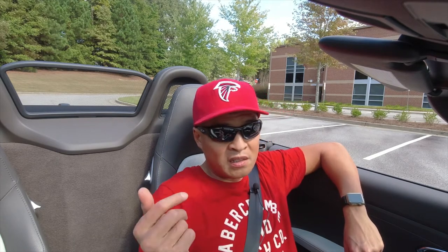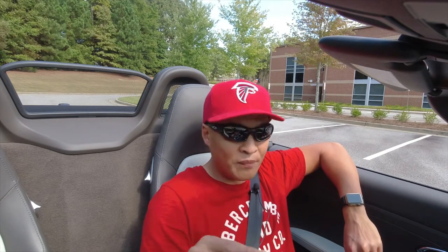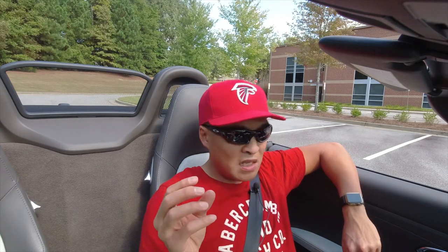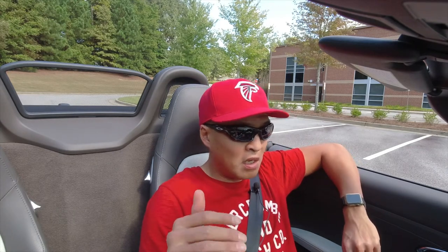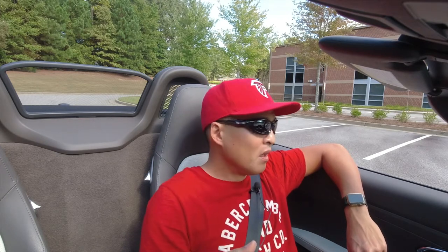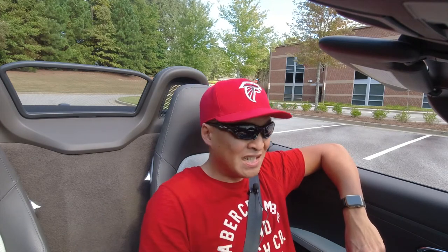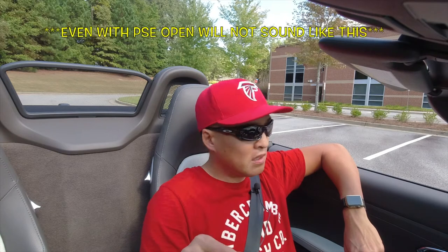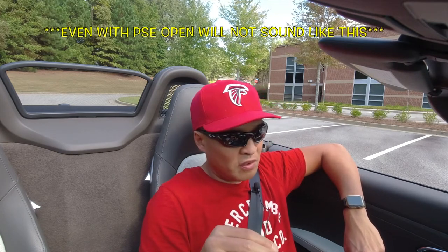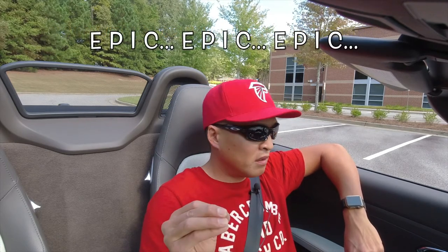I need to go find someone that has a Boxster S. So if anyone out there has a 2015 Boxster S, I'd love to meet up with you. I'd love to compare and contrast, maybe a freeway run, and see how it is neck and neck. I definitely know that there's no way an S will sound like this car stock. No way. It's impossible. This car is seriously epic. Love this car more.